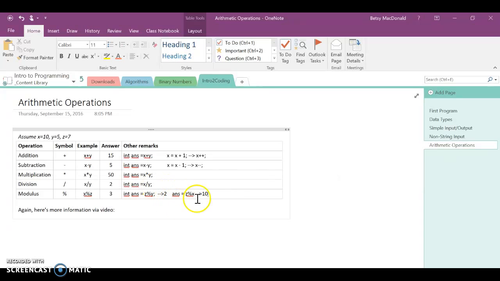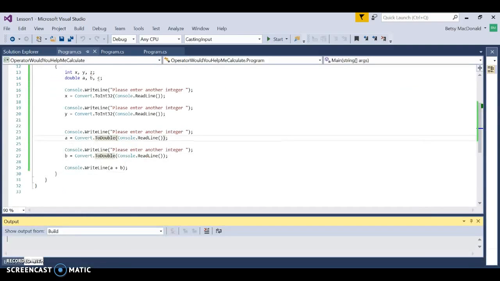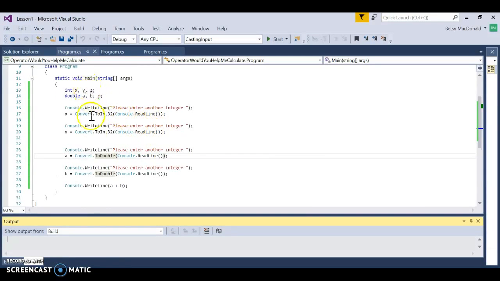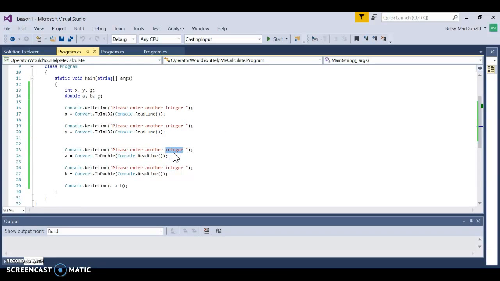We're going to flip to a program and show you that. So, let's see. Okay, I did some of this ahead of time where I'm saying enter an integer, enter an integer, this is going to be enter a decimal number, and this is going to be enter another decimal number.